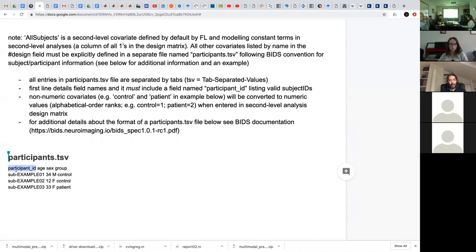And you always have to have at least this particular column that corresponds to the subject IDs, so that it knows that, for this particular subject, the age was 34, the sex was male, and the group was control, right? And you can just fill in all of your data in this single file that contains all of your variables of interest for all of your subjects.